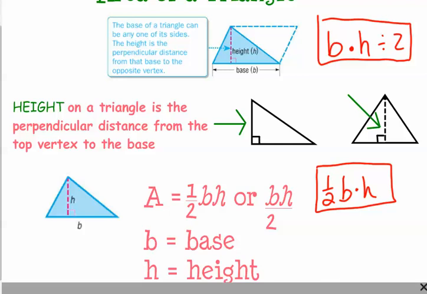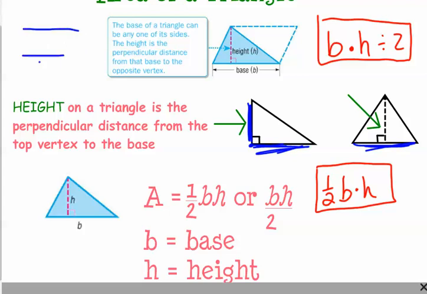Okay? All right, so I want you to know the only hard part here is, obviously, this is going to be my base. This is my base. The hard part now is looking at your height, okay? A lot of times, again, like the parallelogram, it's going to show you with a dotted line, okay? Or you can look over here. It is going to be the height of the triangle. That's easier to see the height of the triangle. It is always going to be perpendicular from the base of my triangle, okay? Perpendicular means like this, okay?